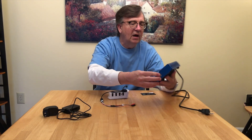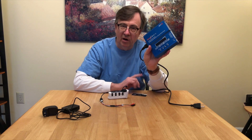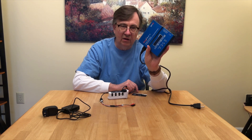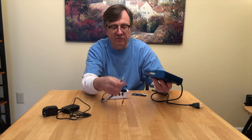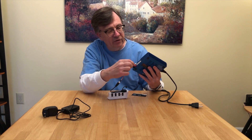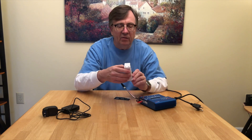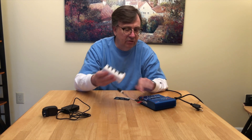This is the IMAX hobby charger from SkyRC — one of the most popular hobby grade chargers on the market. Right here they have ports for these banana-style connectors: a black and a red, plus various balance ports. You plug the balance connector into the middle balance port, set it for the battery specs — which is a 3000mAh 11.4V three-cell battery — and you're all connected.